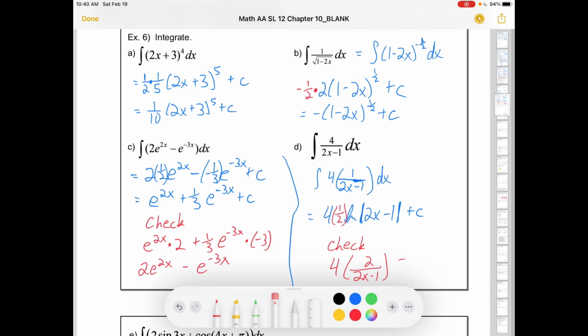And we actually knew that because there was a 2x involved. So we always have to take that factor of the reciprocal of the coefficient of x if we happen to remember, or we just try our best, see if it works, and then fix it. Okay? Here, if you check, it's going to work out.